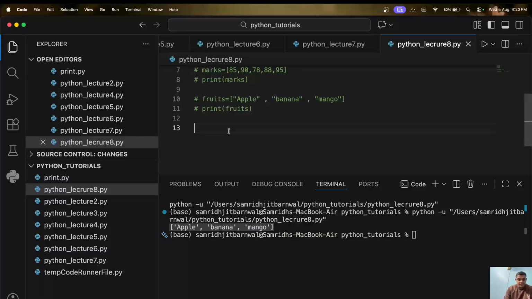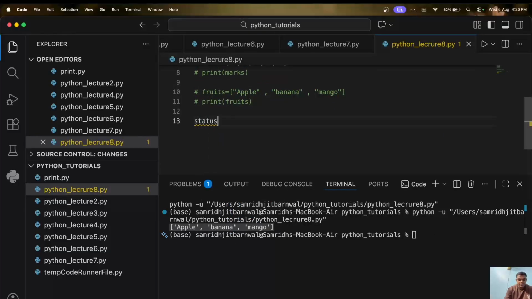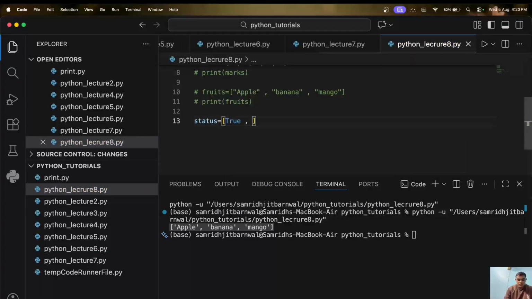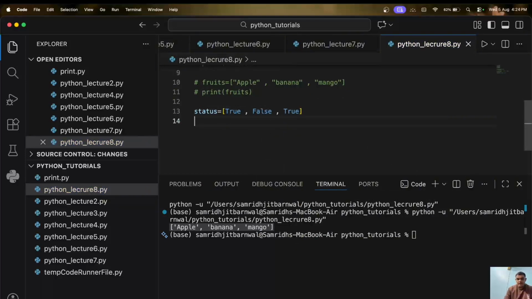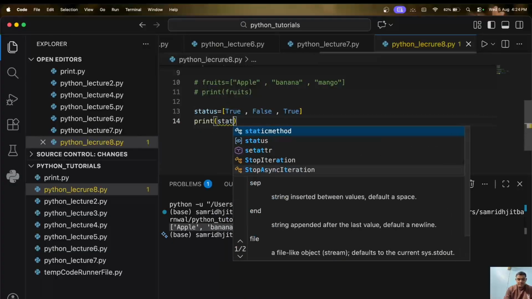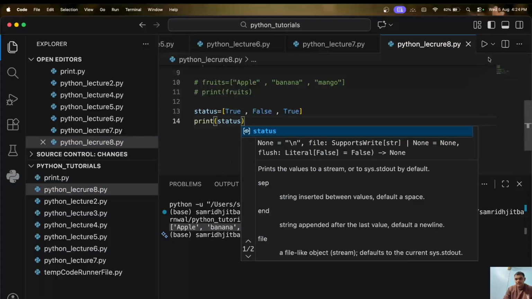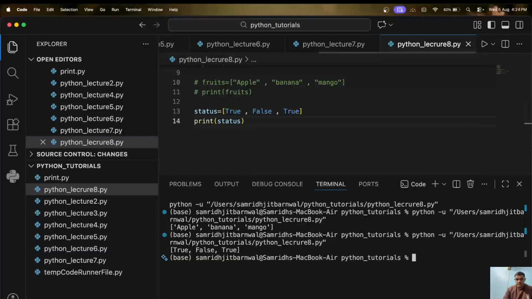If I write status = true, false, then again true. Let's see the output. If I now write print status, the output is true, false and true.